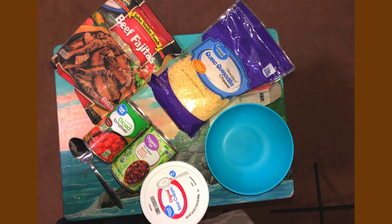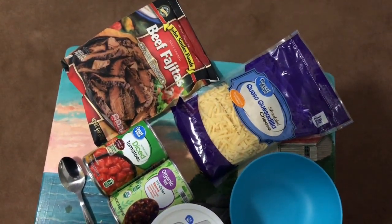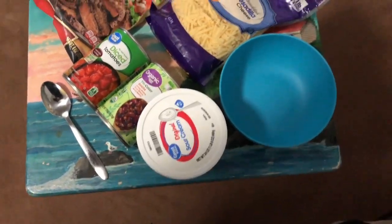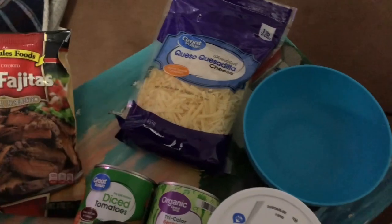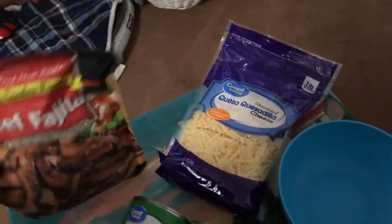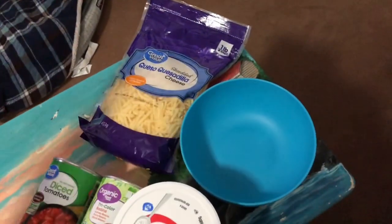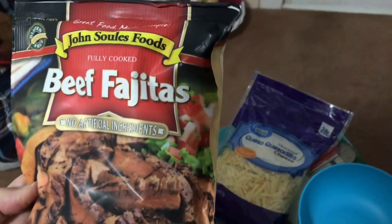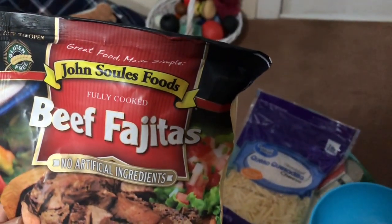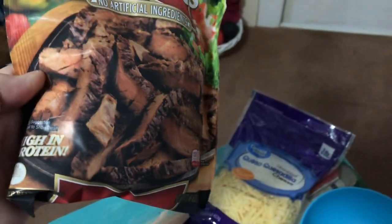And these are the ingredients I got today at Walmart. I'll go through each one and I'll show you what the nutritional value is in the net carbs. The total will show up on the screen as about 24 carbs based on the measurements. I'm not measuring. I use a little less of some and a little more of others, and it works out to right at about 20 carbs.